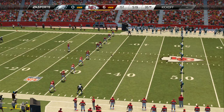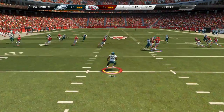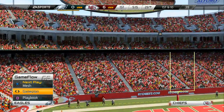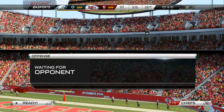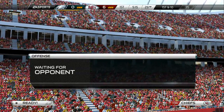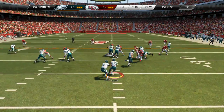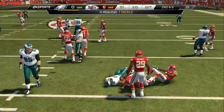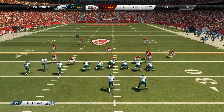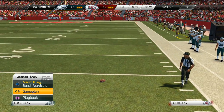Ryan ready for the kickoff, and he'll start his return. He's taken down right at about the 29, not quite to the 30. On the next possession, the offense picks up some yards and they bring him down at the 33-yard line — a nice run. Any time you gain more than three yards on a running play in the National Football League, it is deemed successful. Smith drops back and throws to the right — incomplete. I can't say that's great defense; that's just a poor throw and a poor route run by the wide receiver.